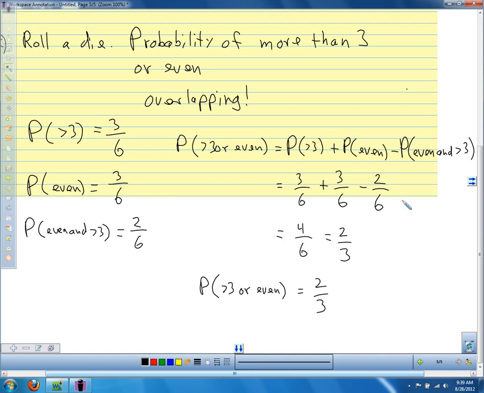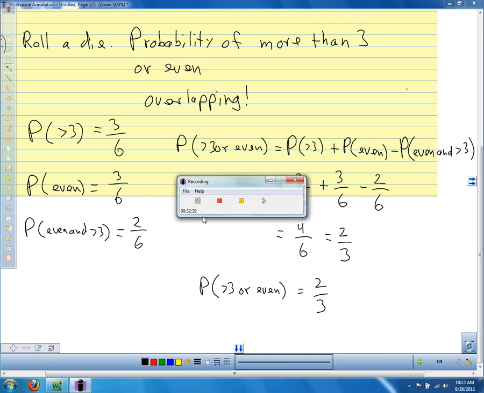Yes? Yes. So independent, dependent events we multiply. For dependent events we have to find the second probability after the first thing happens. For mutually exclusive events we add. And for overlapping events we add, but we have to subtract the part that overlaps. We've learned how to calculate 4 different kinds of probabilities today. All right, let's go.